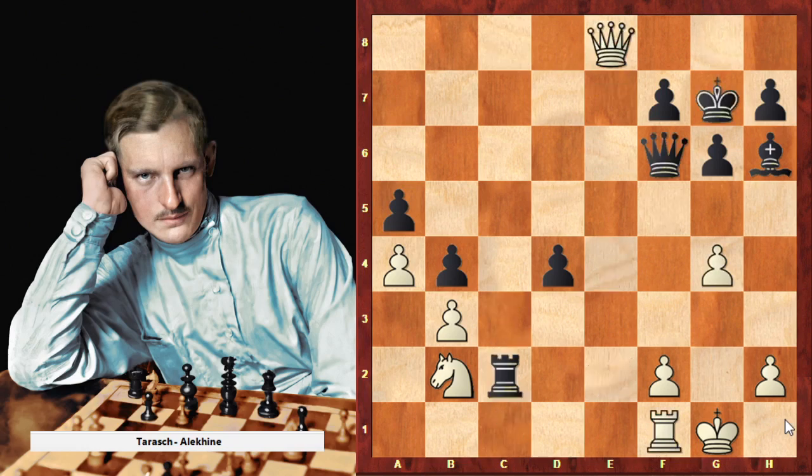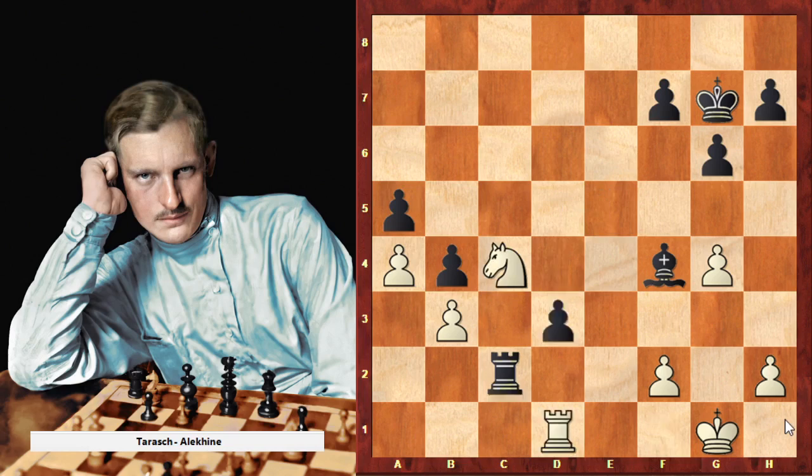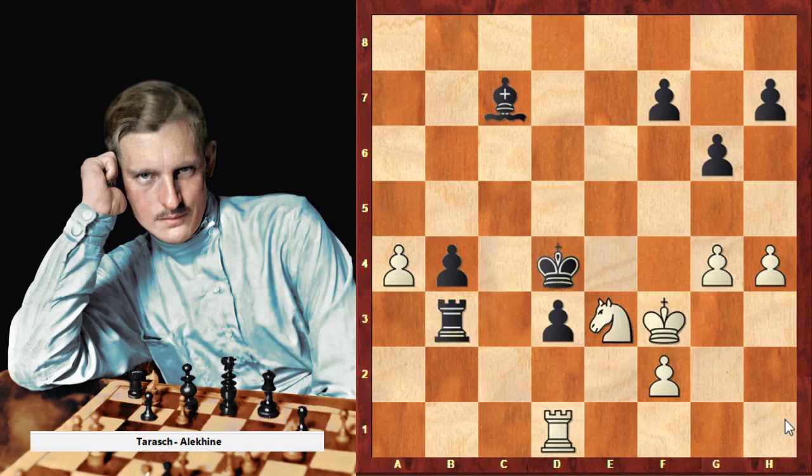Yes, now black took on c2 and he has more material, he has strong h6 bishops, and he will win the game without difficulties. I'm going fast because this video is maybe too long, but I hope you will watch this video more than once, and at the end you will be an improving chess player. So once again, fast and fast.